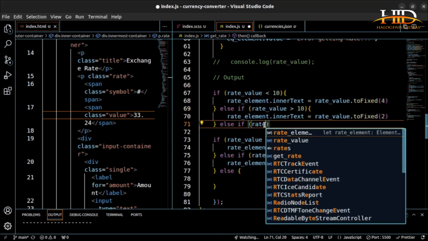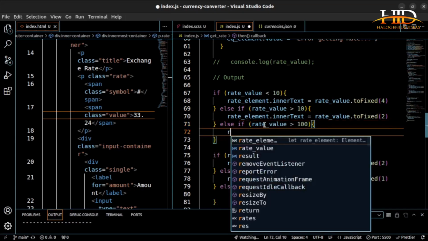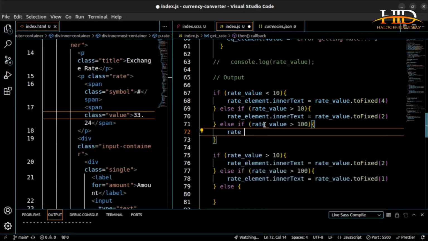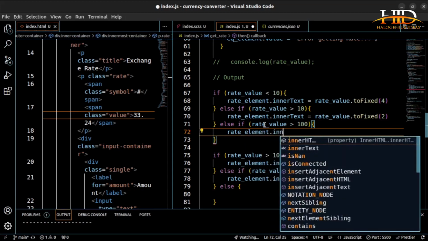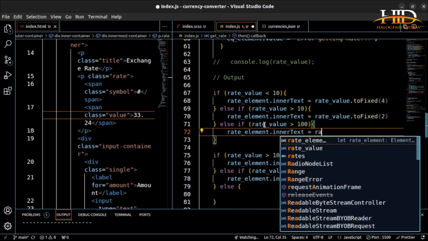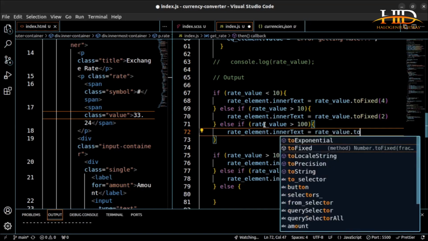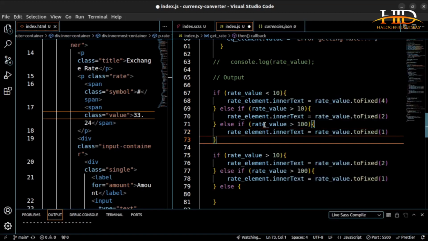If the rate value is greater than 100, then the rate element dot inner text will be equal to the rate value dot toFixed, so just 1. Okay, just that 1 decimal place.